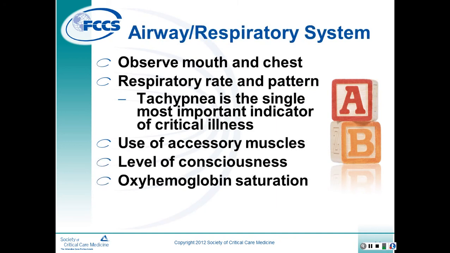As part of that initial primary airway exam, you want to observe their mouth and chest. Are there secretions in the mouth? Are there obvious foreign bodies? Are they stridorous? For some reason I wouldn't expect somebody 3 days post-op to suddenly develop stridor, but if they're having a lot of secretion, that could potentially be the case. What's their respiratory rate and pattern? You don't have to auscultate to do that.